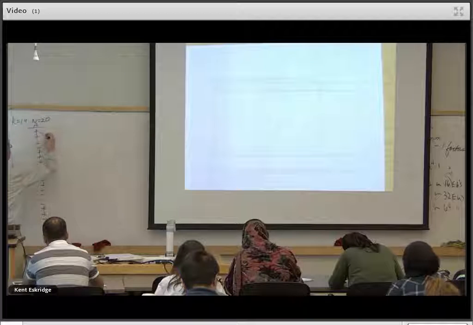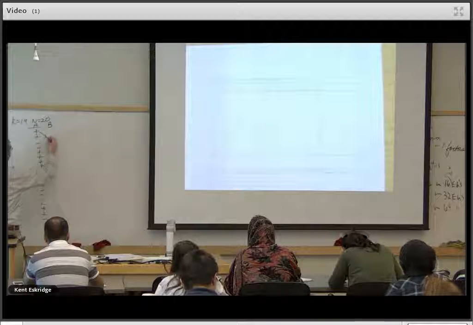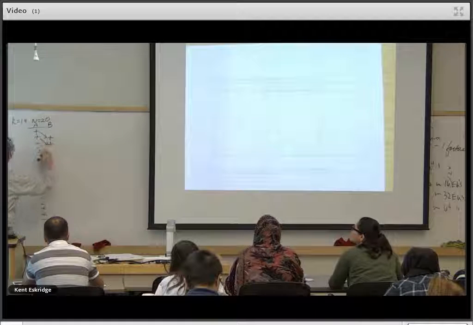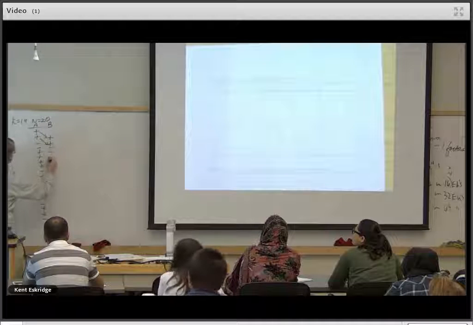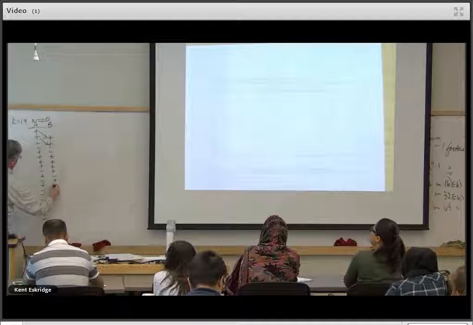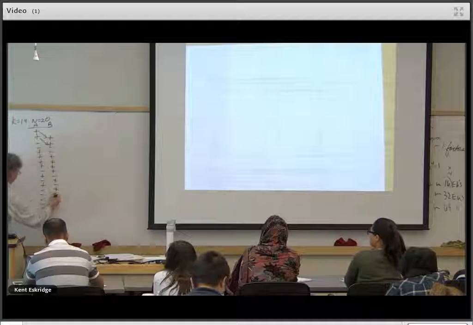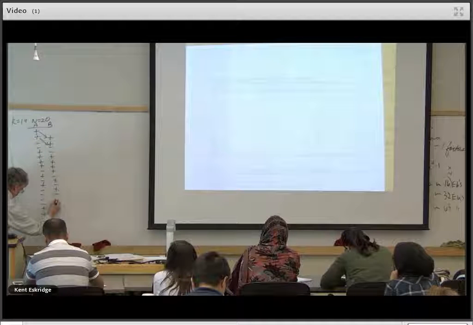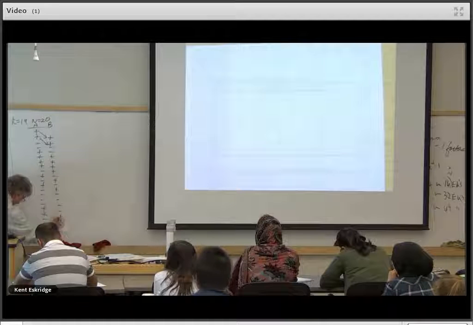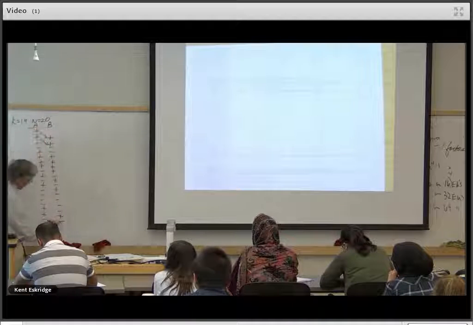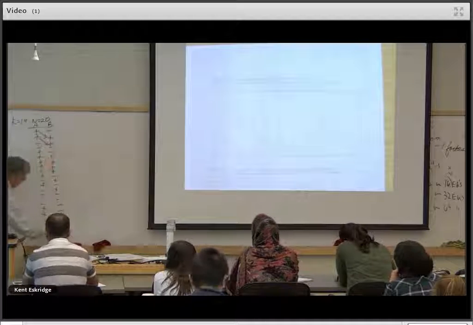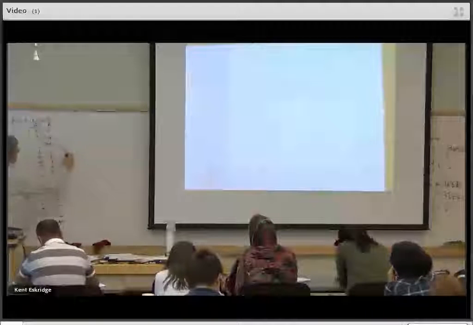I cycle them down this way, so I go to B. So I cycle them down like this. I go to A plus, plus, so I just cycle them down to the minus. See a minus there, then a minus there, then a plus, plus, plus, plus, minus, plus, minus, plus, minus, minus, minus, minus, plus, plus. Okay, then I have to go to the top, because I got to leave a minus at the very bottom, right? Then I go to the top, which would be a minus, and then I put a minus at the bottom. Okay, does everybody see this? It's the same.